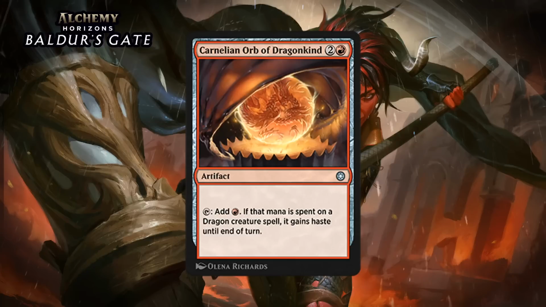Next up, it's Carnelian Orb of Dragonkind, which for 2 generic and a red is an uncommon artifact, and you can tap it and add red, and if that mana is spent on a dragon creature spell, it gains haste until end of turn. I'm more interested in this orb than I was in the blue one, which I wasn't impressed with at all, as giving a dragon haste is a pretty big deal. That said, I'm still not in love with a 3-mana mana rock that produces mana from only a single color. Not adding to the board can just be so brutal these days.